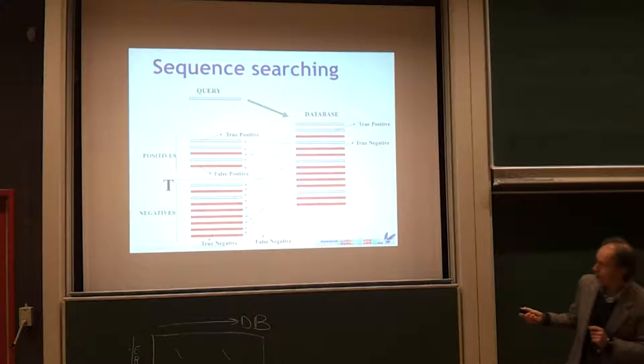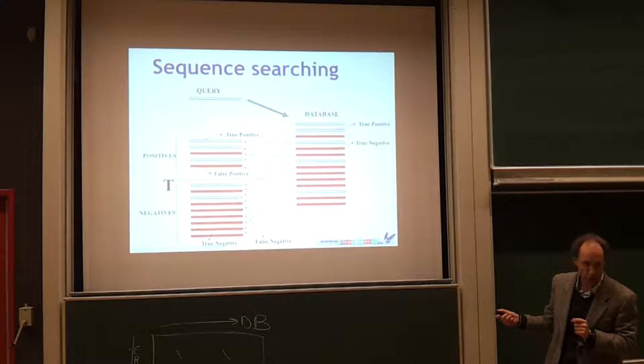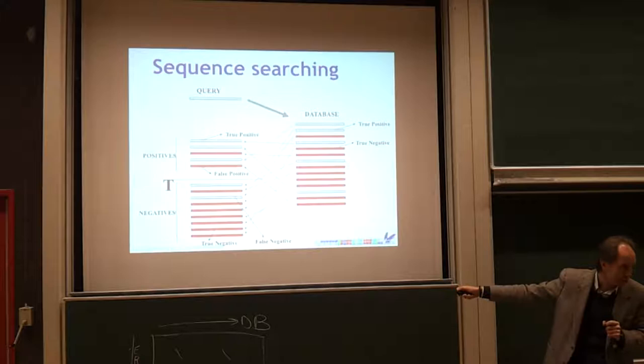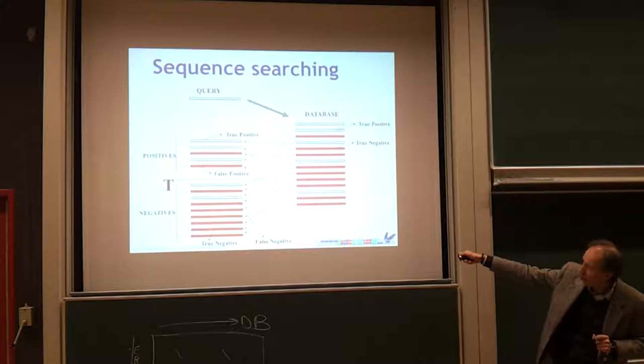Maybe, hopefully, the top of your list is a good one, the second on your list is okay, the third is already wrong. It's not a family member. Fourth is fine. So basically, lower in your positive list, you will get errors. And then below the threshold, this should be unrelated, and yet there are two related sequences that you can find. That can happen too. And of course you get more errors closer to the threshold, low in the positive list and higher up.